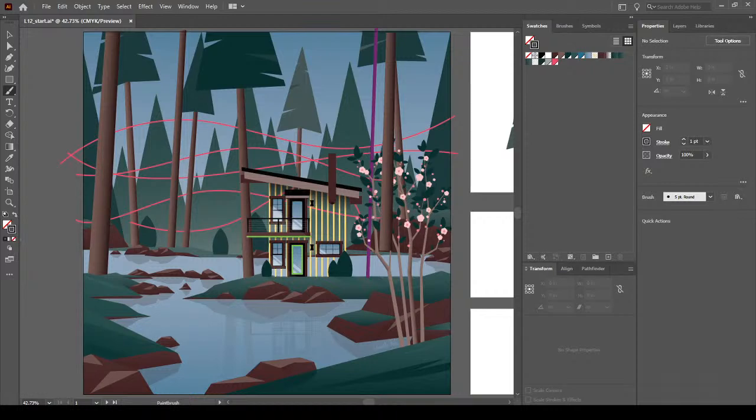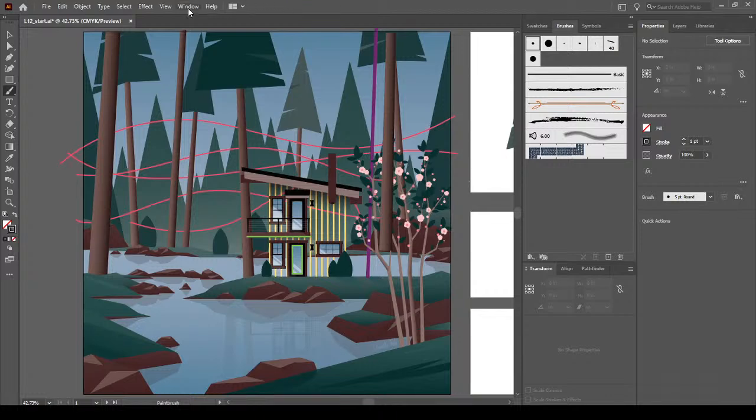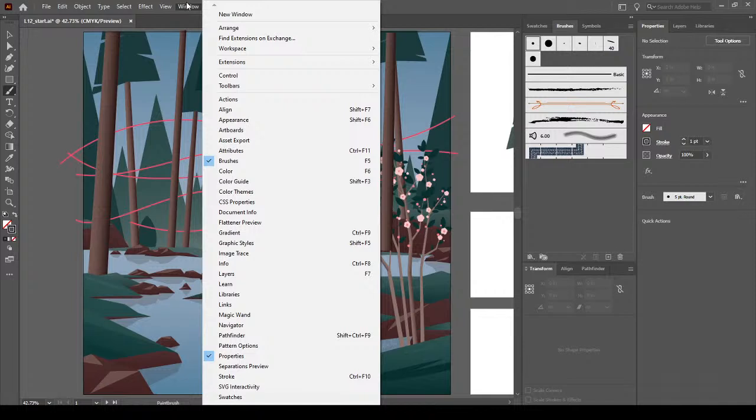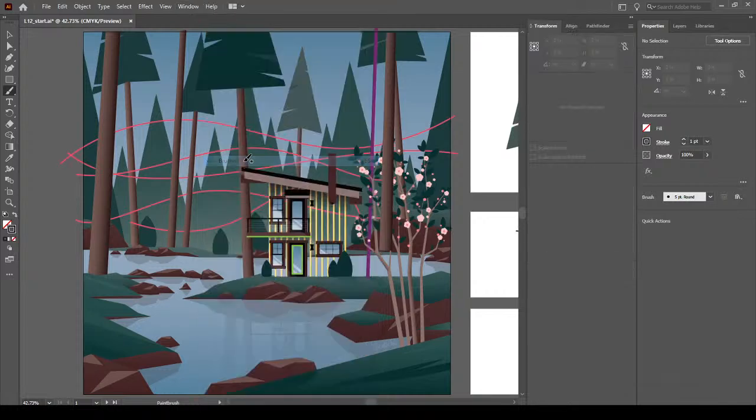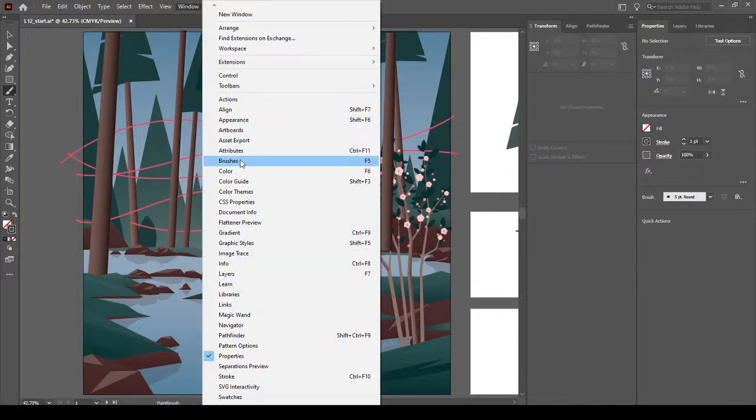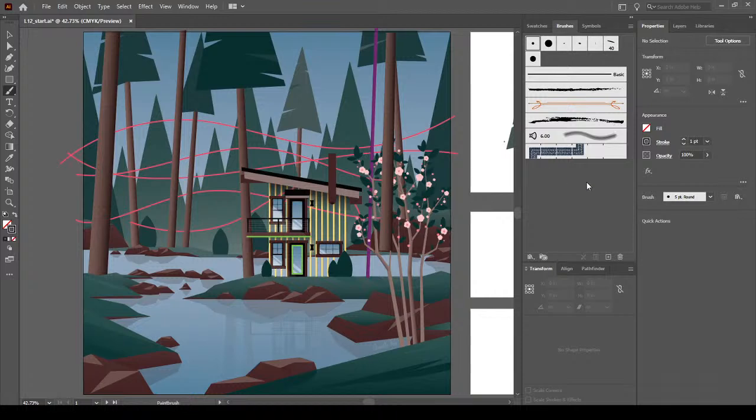Now inside the Illustrator, what you need to do here is that you have the brush options. Okay, I have the brush options here because I just moved it. If you don't have it, you have to go to Window, then you have to go to Brushes. Okay, so if I go here to Brushes, it will show here. Okay, now let's see how many types of brushes we have first. Then we will go to these brush settings here. Okay, in this brush panel, there are at least 5 different types of brushes.